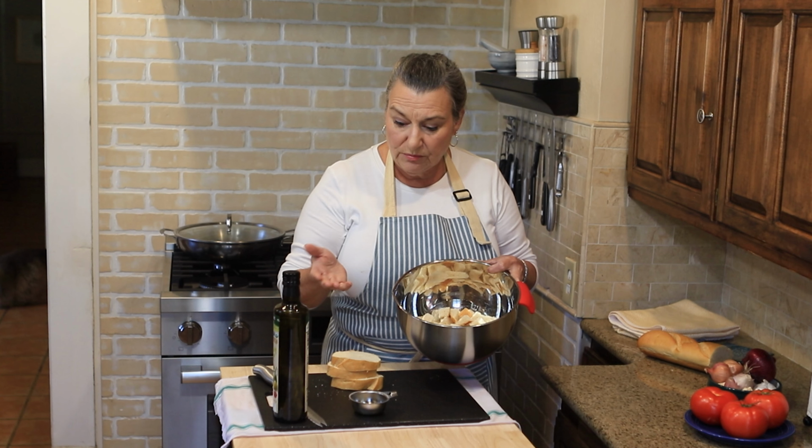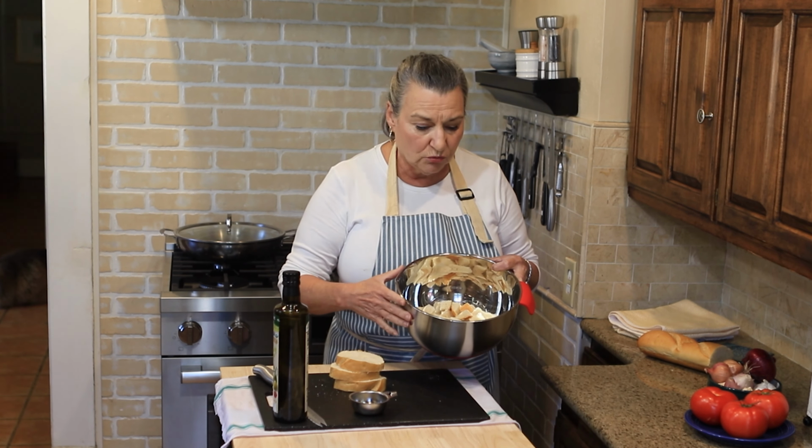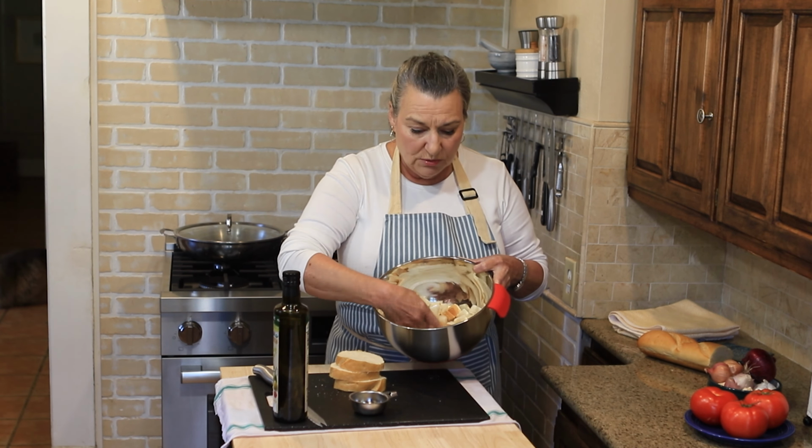And we like ours kind of big. So you can make them smaller, you can make them larger, you can just leave them like this and make toastette rings too. But I'm going to show you how we do the croutons. So I have a little bit of seasoning here. This is a non-salted seasoning blend because I also add to this seasoning blend a little garlic salt. So that has my salt in it. But I do like my croutons a little bit more garlicky. And we do eat a lot of garlic around here. So this is the seasoning blend I'm going to use.